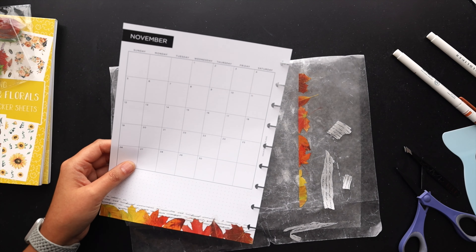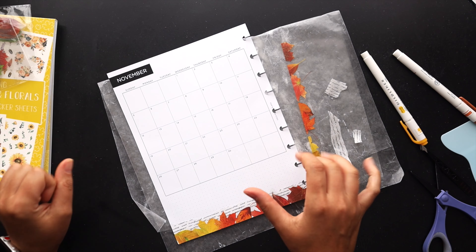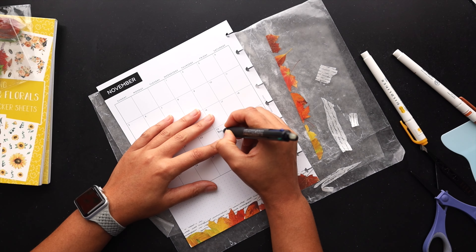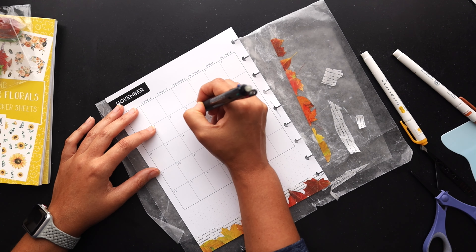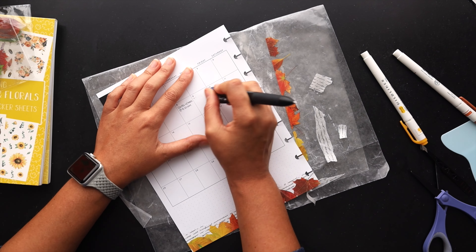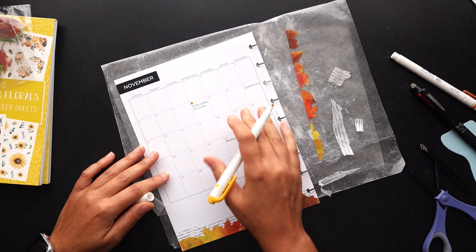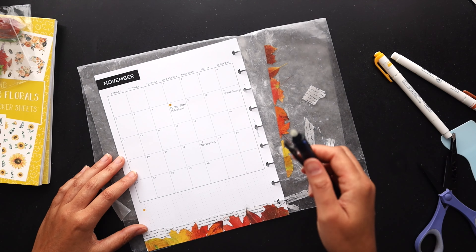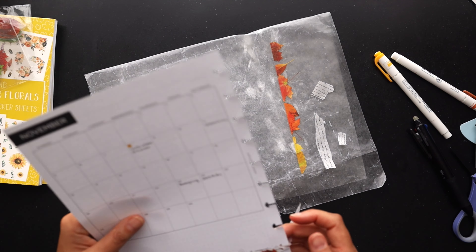I'm going to use my friction pen this time to set up my dates and appointments for the month. I'm using a 0.38 size tipped pen in black, which is really nice for smaller writing situations. The rest of the inks on that four-color pen are 0.5, but this one is 0.38, and since my other major pen is 0.5 in black it's nice to have a little bit of variation for the smaller spreads. I've added in all of the things from my list and a bit of washi, and with that we will be done.